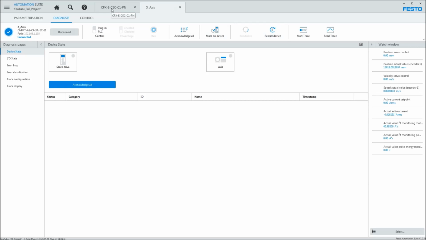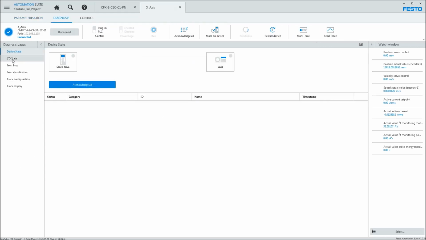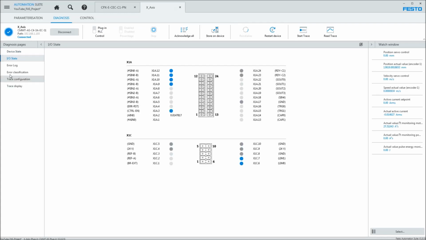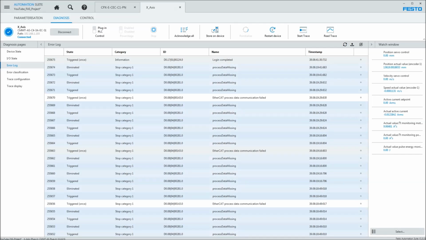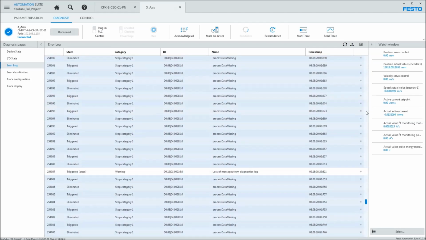It's because we had cable's disconnected during the video here. And we've done all these things here. We're looking at this. We have an I/O state here. This will show us the status of the I/O. We've got an error log. It'll do an update here. So it shows you all these log files here. There's quite a few. So I've had this up and running for a while.